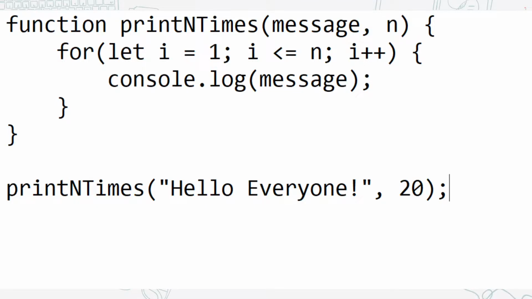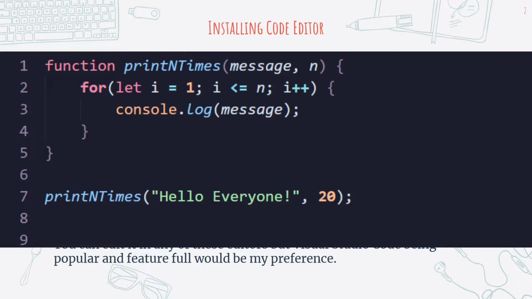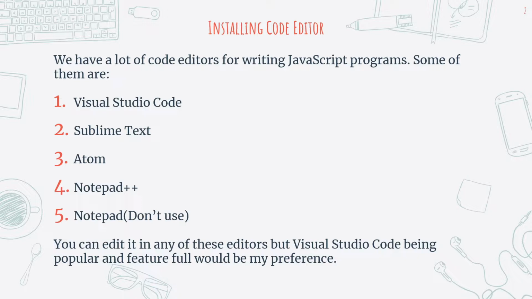So you might be able to see a JavaScript program on your screen, and this program is written in Notepad. Now you might be able to see the code. Let me just show you the code when I write it in VS Code or Visual Studio Code. So now you can see the difference between both of these. Now if I ask you what would you choose, then I think your answer must be Visual Studio Code. See, you can see that this is the first feature, and that is syntax highlighting. This is the first feature of Visual Studio Code. So like this, there are a lot of other features.